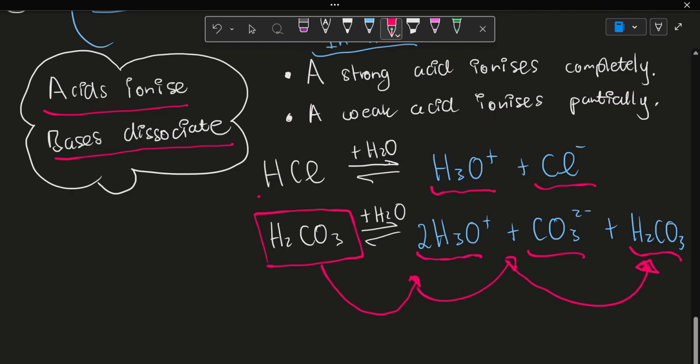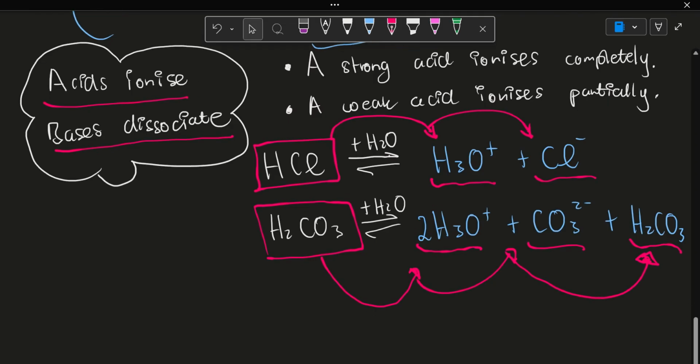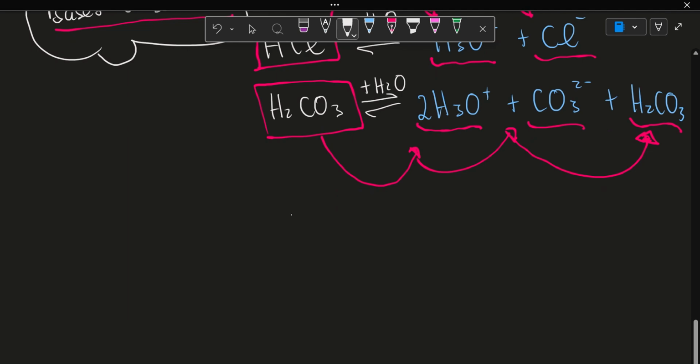But you notice with HCl, this whole thing formed its ions H3O plus as well as Cl minus without HCl actually having itself in the solution once again. So that is why we say that a strong acid ionizes completely. What does that mean? It just forms its respective ions in solution. But when you have a weak acid which ionizes partially, that means that you have its respective ions in solution as well as itself, right? Because not the whole thing formed the hydronium and the carbonate ions, right? Okay, so the same applies when we talk about bases. So we look at a certain weak base.